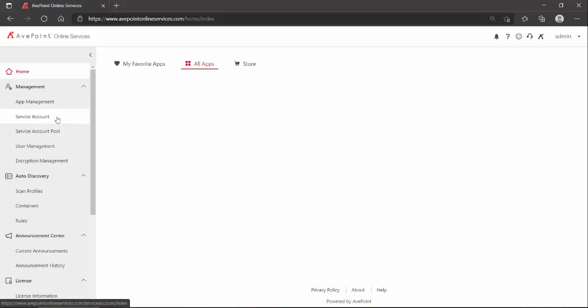Now, the service account is kind of your classic service account, and it works in exactly the same way it would have on-prem. Classically in on-prem, you create the account, you provide it with permissions, but you don't give those credentials to a user. Users are not logging on to a system with the service account. The service account is used for a system to log on to and work within another system. If, for instance, you're familiar with our DocAv platform for on-prem management of SharePoint, you know that the DocAv agents require the service account to log on to SharePoint essentially like super users to do everything that they need to be able to do: backup, management, reporting, archiving, and so on.